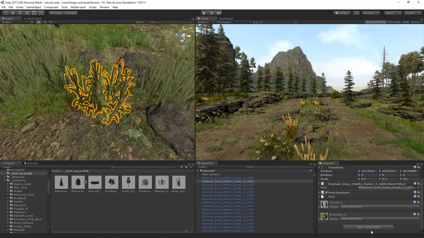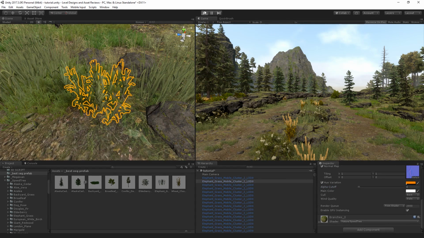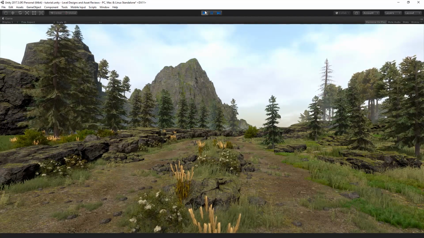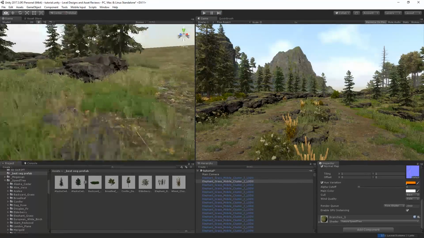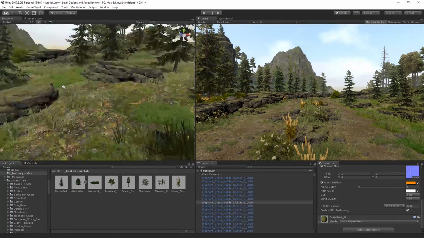Although one more thing that I want to do with these is enable culling to be front or back. No, it's actually front. Yeah. Hold on. It looks weird when you have front culling on that. Okay, have it like that then. Let's see how it looks now. Just want to ensure that it looks good in play mode. That's actually really good. I like it. I like it a lot. Let's use more of them here. Yeah, that's actually really good.